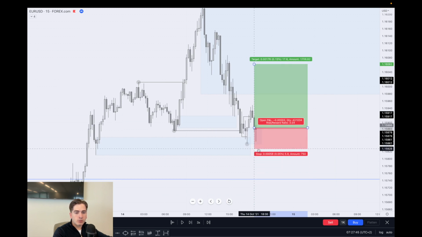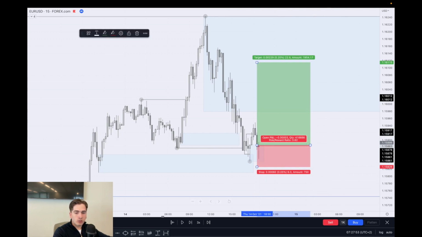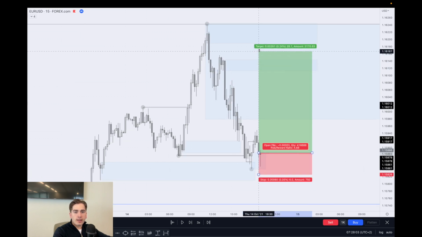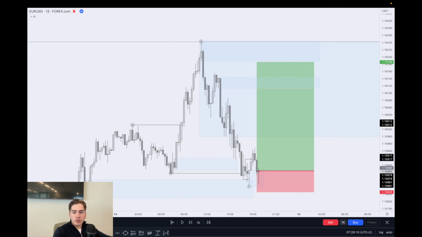So let's just put the stop loss on 6 pips, and I would have a target of around 1 to 5, depending, of course, on where the supply and demand zones are located. In this specific situation, supply and demand would be located over here. So we have a supply zone over here, and we have our second supply zone located over here. So what I would do in this situation is, of course, have this area of supply as my main target with a 1 to 5, but I would, of course, take risk off located over here, with this still being, by the way, an area of supply.